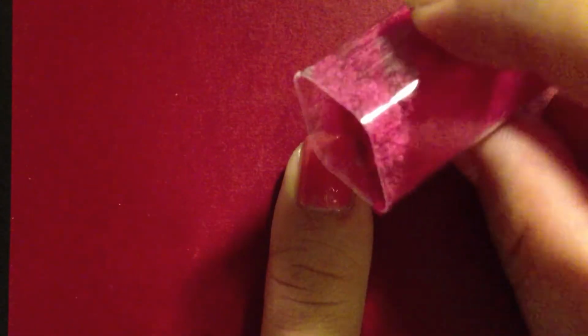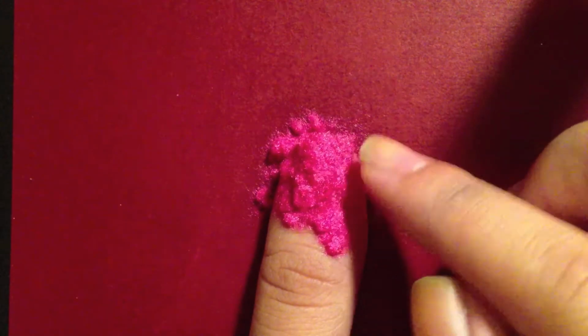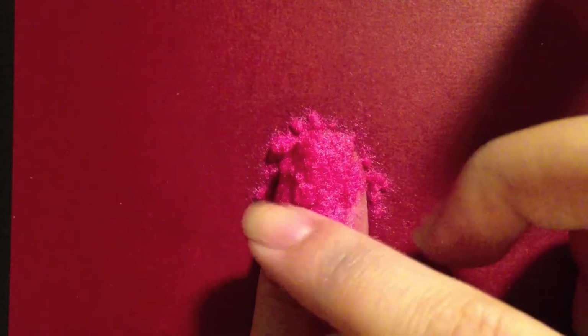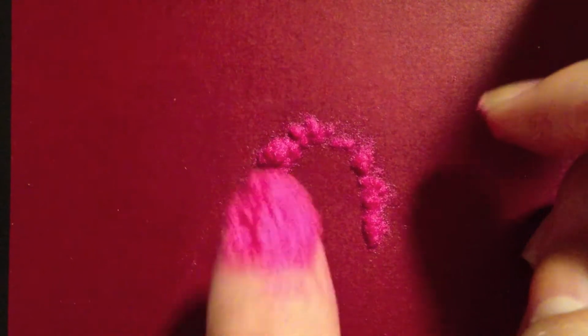So first off, we're going to start with one coat of the nail polish. And then we're going to apply a thicker second coat. Immediately after applying your second coat, you're going to start applying the flocking powder on top of your nail. You could use your finger to move around the flocking powder to make sure it covers the entire nail. Then just tap off the excess powder.